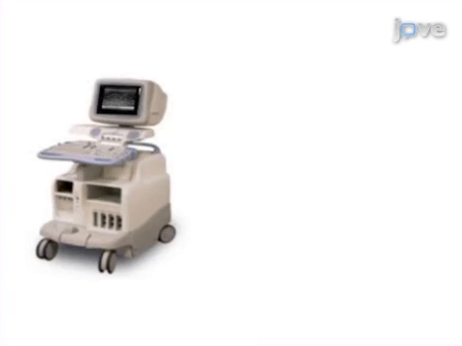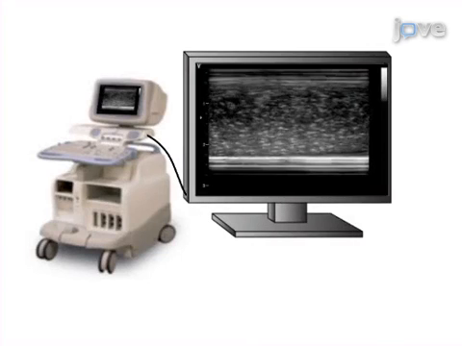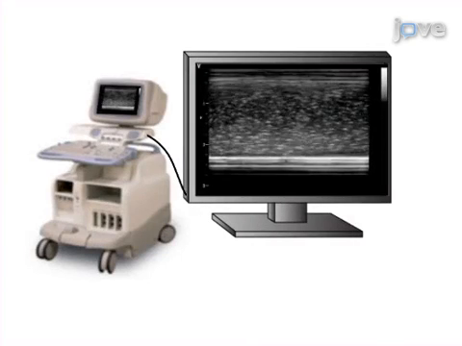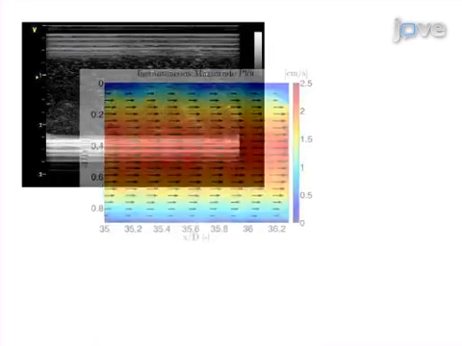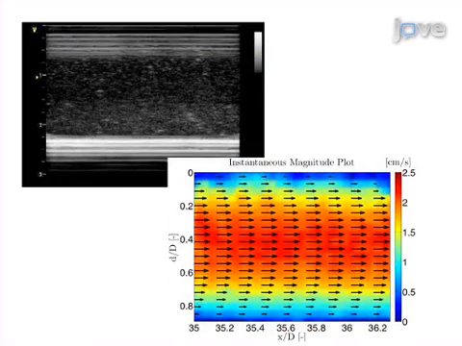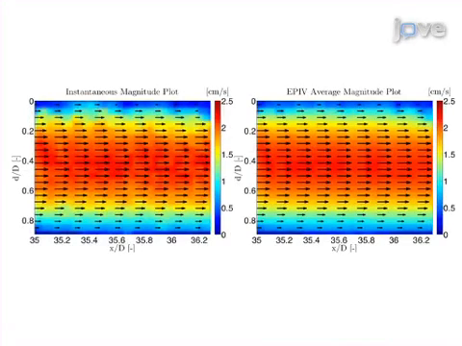Ultrasound images are then acquired, transferred to a PC, and converted to an image format compatible with the commercial particle image velocimetry software. Cross-correlation algorithms are applied to successive ultrasound B-mode images to compute two-dimensional fields of velocity. Ultimately, the vector fields are analyzed to compute flow quantities of interest, such as ensemble average, shear stress, and vorticity.